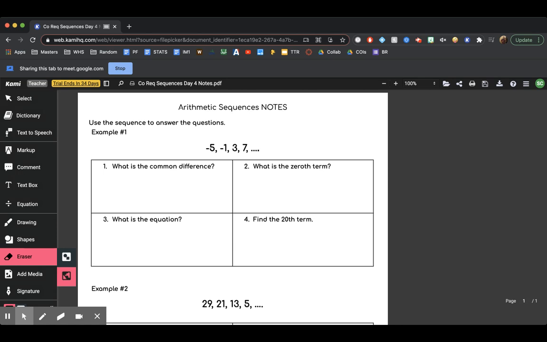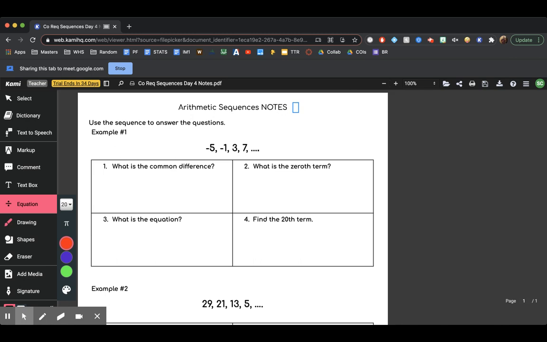All right. So today we're going to focus on arithmetic sequences. We're going to continue talking about that, but we're going to now shift a little bit the focus and move on to the next portion of this chapter, which is the equations. Okay. So I'm gonna get started with the formula that we're going to be using.